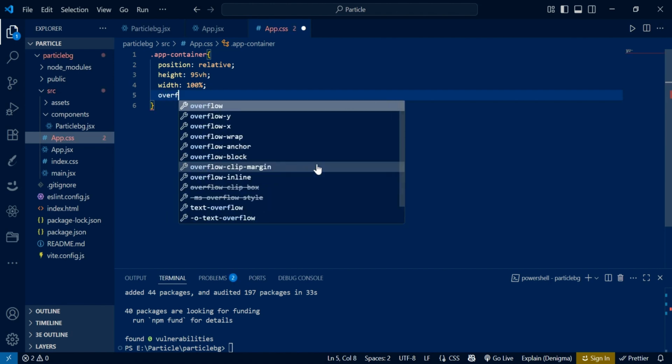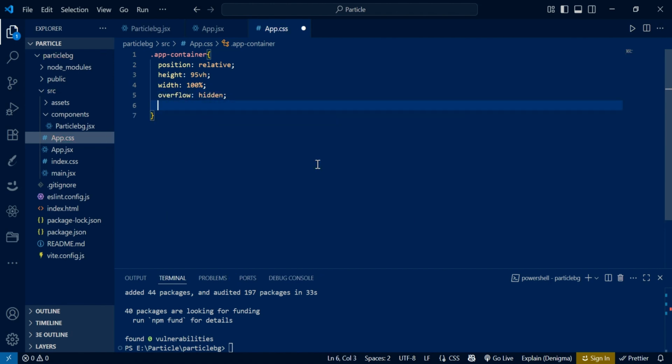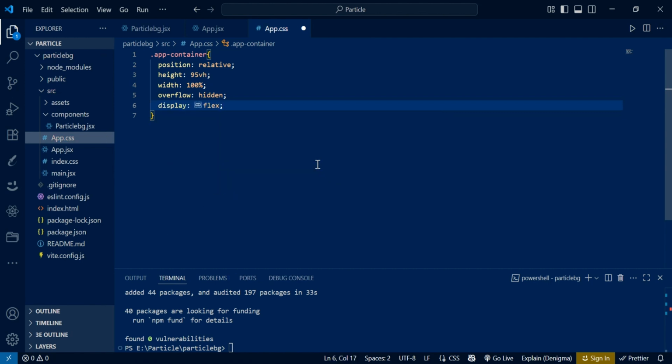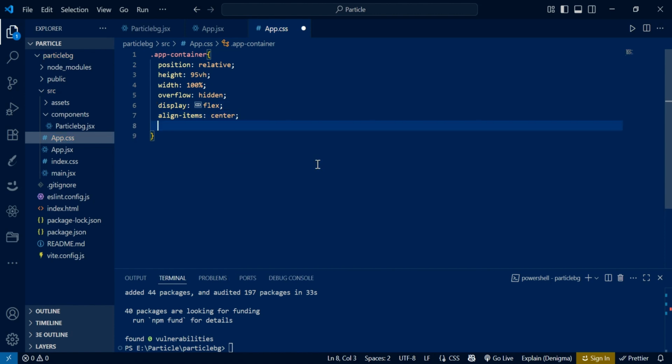Overflow hidden. Display flex. Align items center. Justify content center.